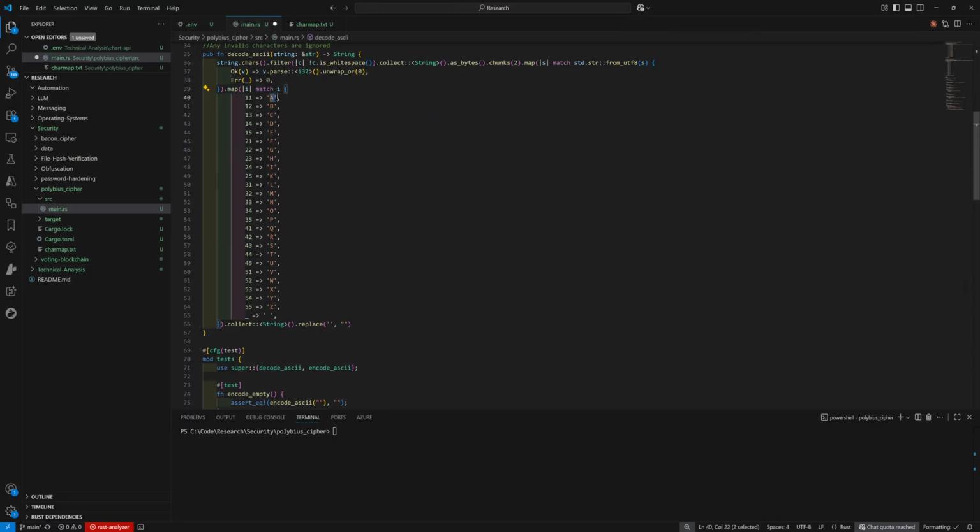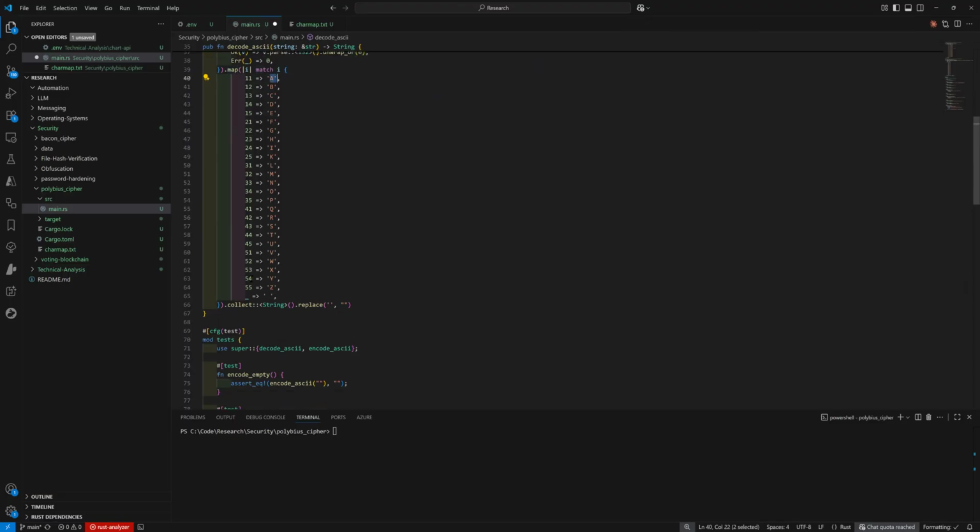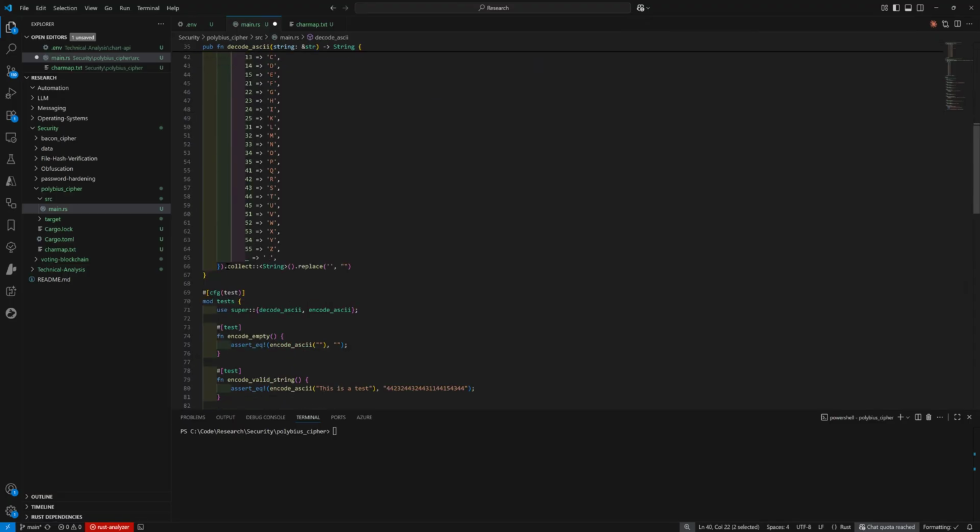So 1 1 would be A, blah blah blah, all the way down to the last collect, which is forcing any of the integers to a string, and then we're replacing any of the white spaces with blank spaces. Basically, we're taking out the spaces. Great. So let's go ahead and run some tests here just to make sure everything was written correctly.